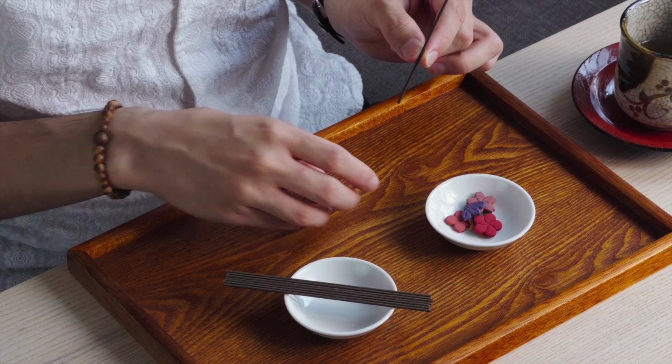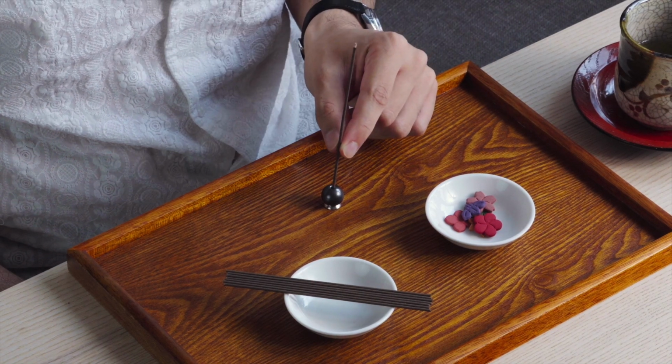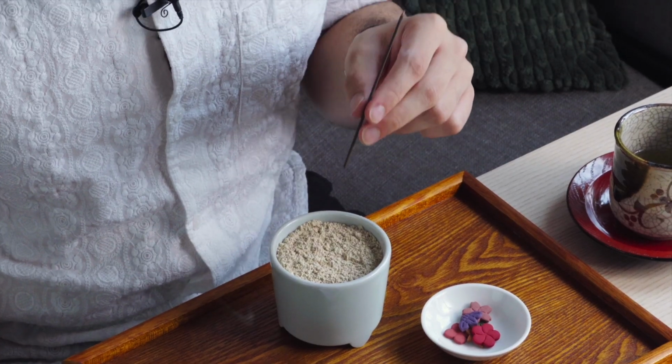Now you need somewhere to put it. There are many solutions to this problem, including little stands, plates, and my favorite, an incense censer full of incense ash. This is my preferred solution, as not only does the ash hold the incense stick straight up, it also collects all the ash that falls off the stick as it burns. Also, if you have an incense censer and incense ash, it's a lot easier to get into some of the more complicated styles of incense, like the ones we looked at earlier, Nerikō and Kōboku.